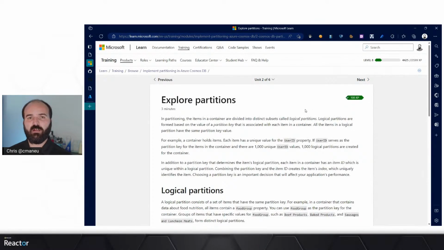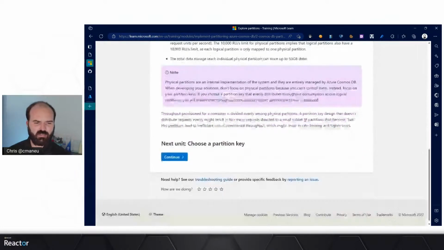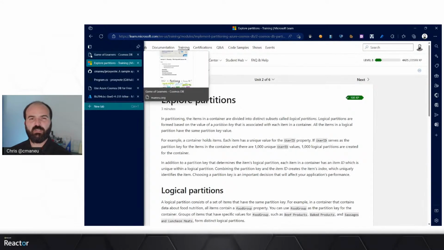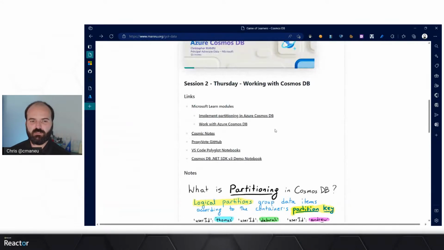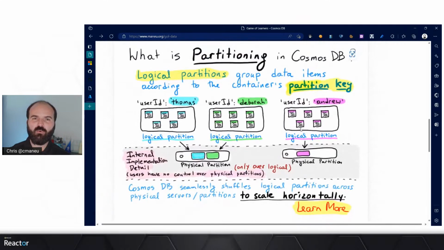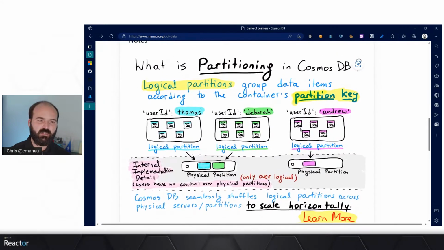And let's explore partitions. As you can see, there's a ton of text. We will go back to that text in a minute. But to introduce partitions, I wanted to use something more graphical and maybe easier to grasp than reading 4 or 5 paragraphs of text.